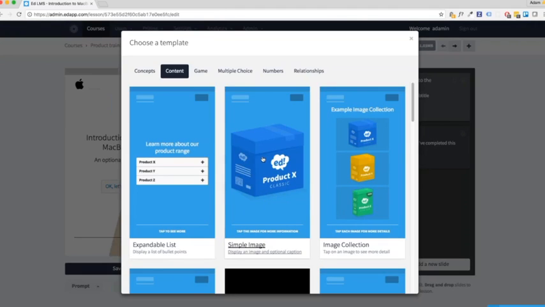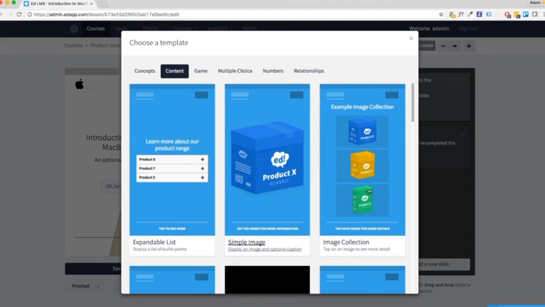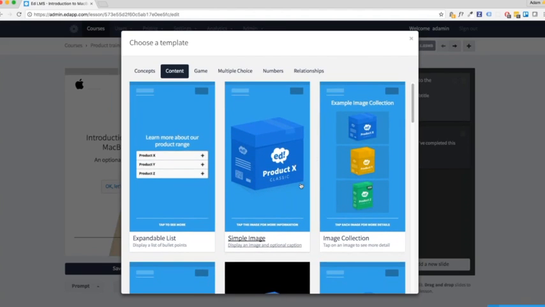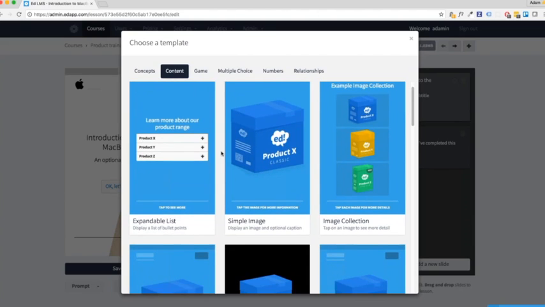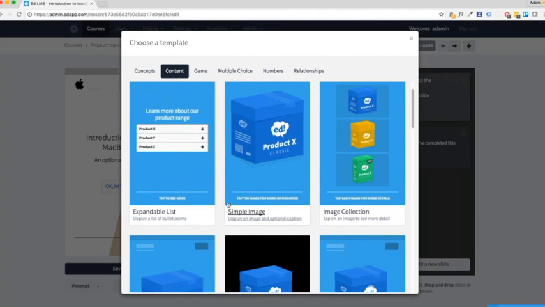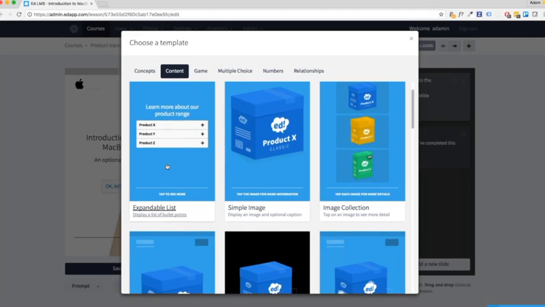I'm going to select the text and images template. But first of all, let's talk about the template library. As I mentioned, we've got 60 plus templates, and this is where you select the template to apply to your content. We're in the content tab at the moment, where all the knowledge transfer style templates are. You can have an expandable list, for example, for detailing different items.